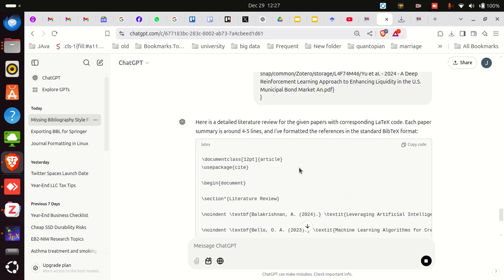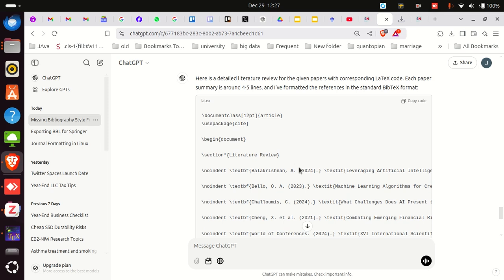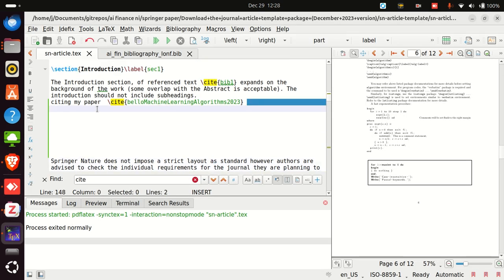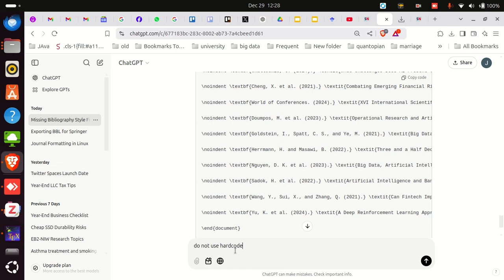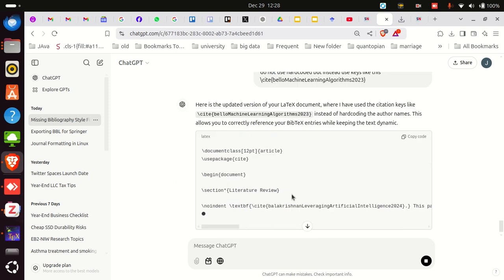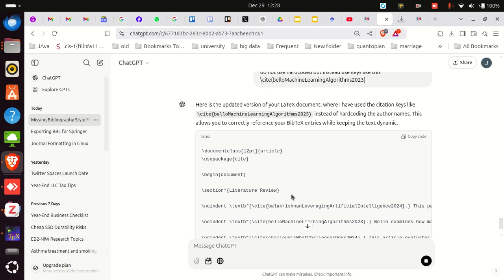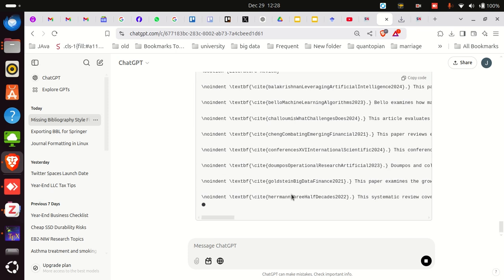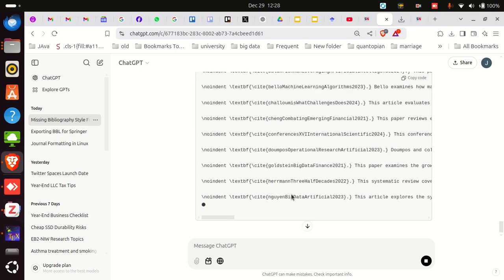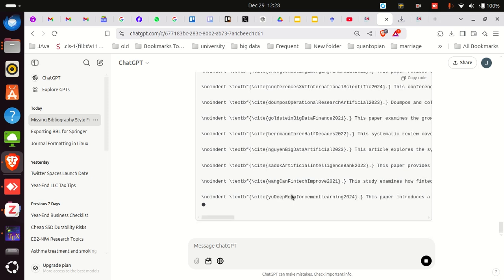Now we will ask ChatGPT to use the exact citation command that we are using. So we will say, do not use hard coded, but instead use keys like this. Okay, so it gave us this. We will copy.